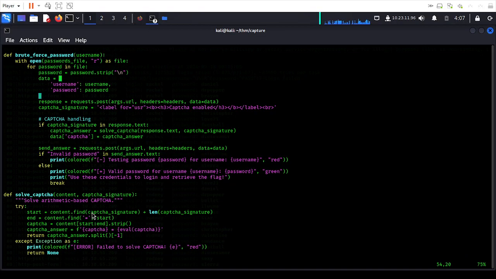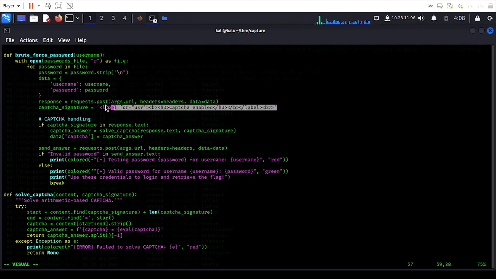So then we remain with this expression, which is the CAPTCHA. Let me take it back. Here it will find the CAPTCHA signature, which is just this whole line here. Then it will add it to the entire length of this string.